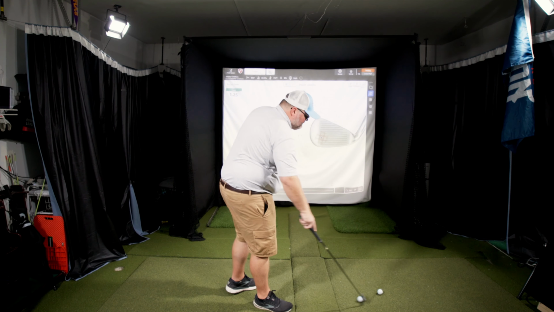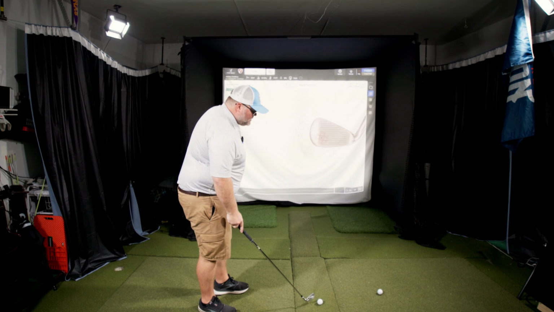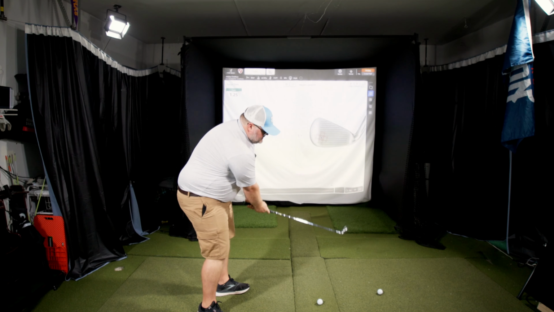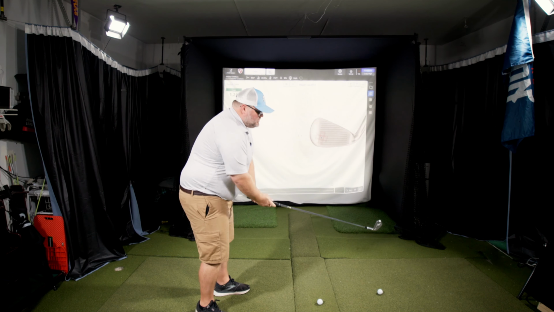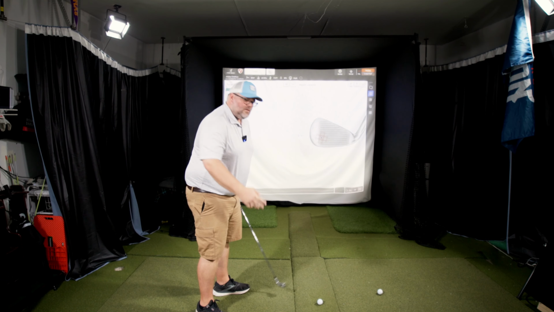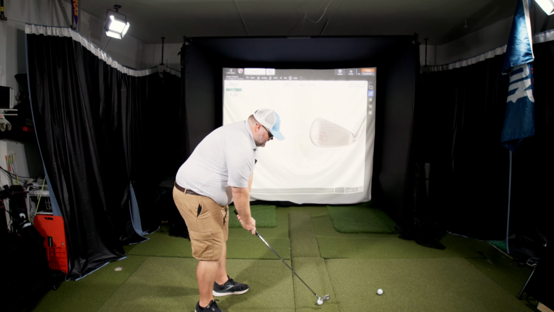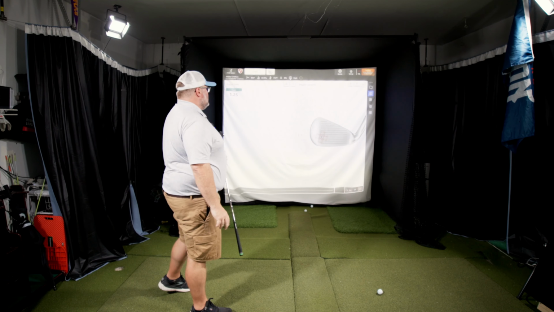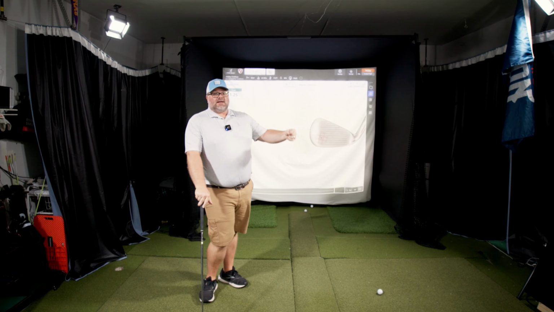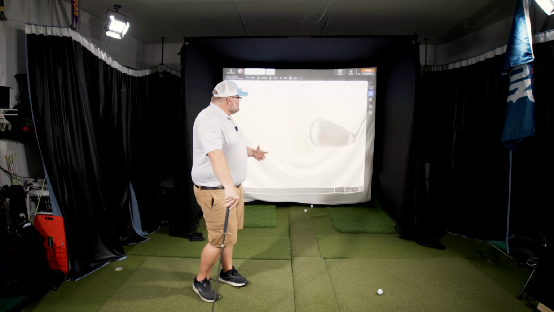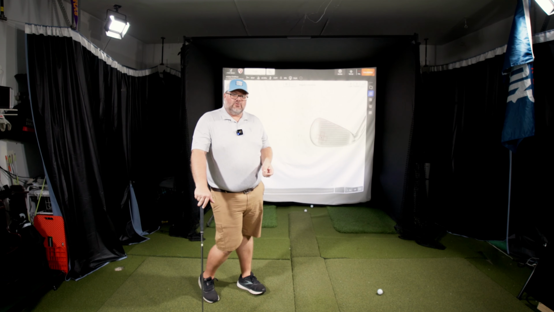So, again, what happens when I start seeing these toe shots, we'll say, all right, hey, we need the club head to move more out to the golf ball. To do that, we need to feel our hands working more down, and then that club head can work more out. So we give them a little test of it, and we let them try it, okay? And we'll see what we get as far as that contact. That's why impact location has been my favorite addition to the Mevo Plus, because it is so important as we go through to get better.